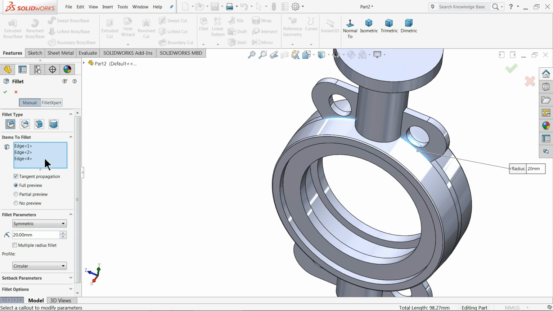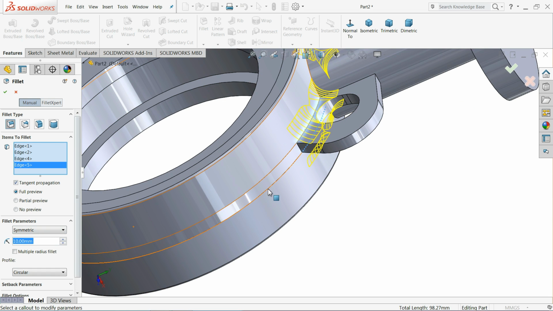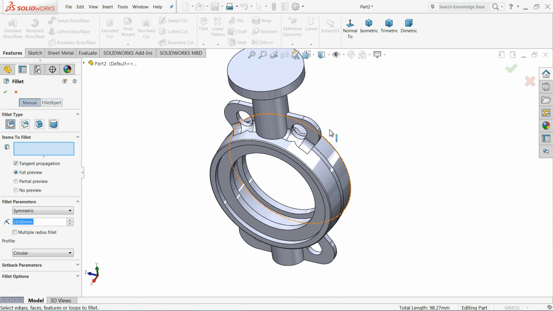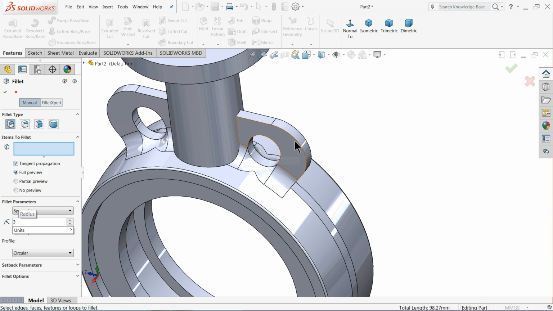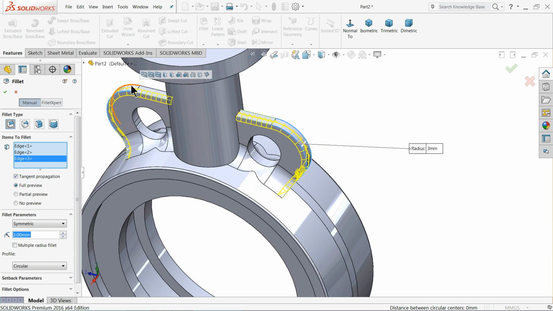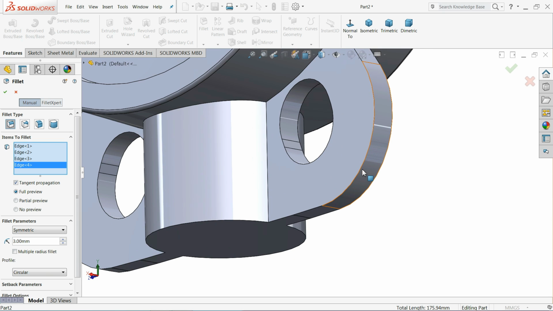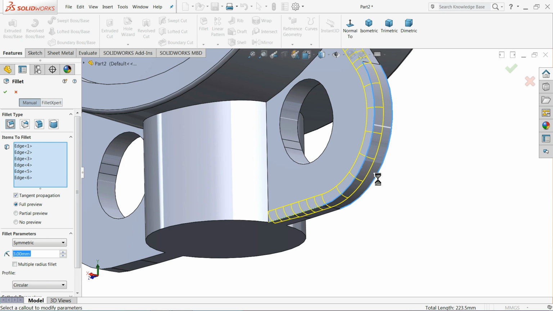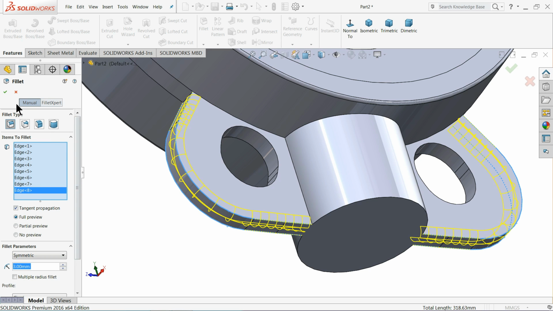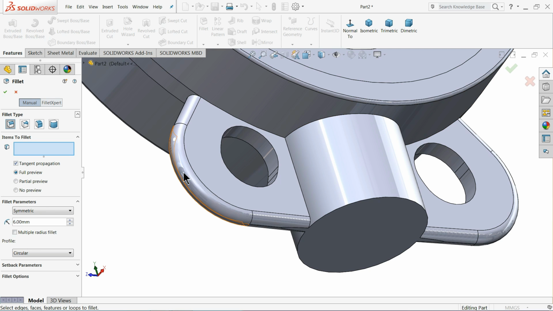Okay, this one is quite bigger, 10 millimeter. Okay, 3 millimeter. Okay, that's fine. Now again choose the last one.